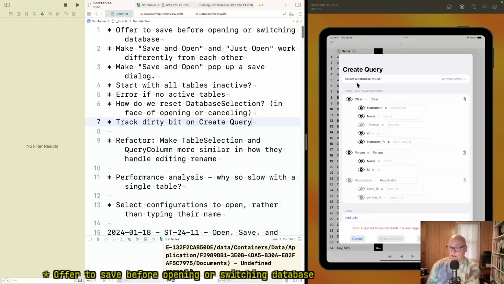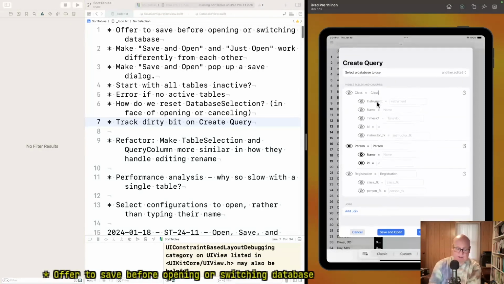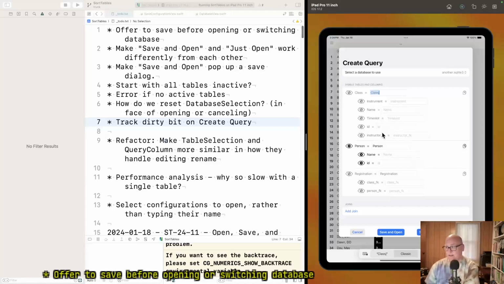But really, every change on everything should change the save status. I don't know how hard that is. It may be worth it. I don't know.